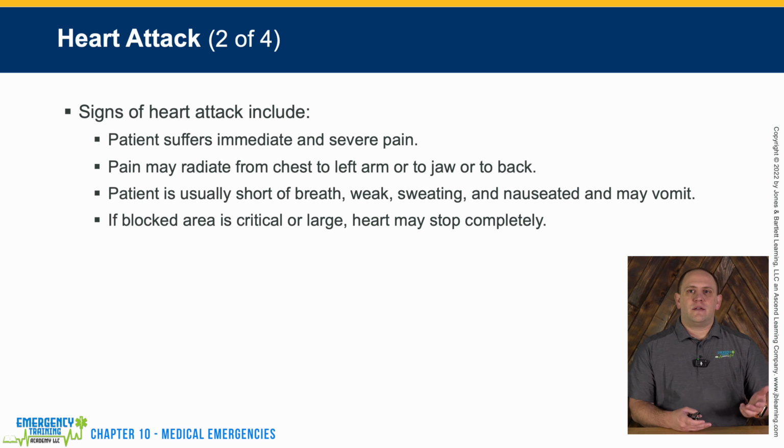Our signs of a heart attack are going to be very similar to those that we have with our patients that have angina. These people are going to have immediate severe pain. Normally, this pain is going to radiate from the chest into the left arm, into the jaw, possibly into the back. These patients are going to be short of breath. They're going to be sweating. Possibly they'll be nauseous and vomiting.